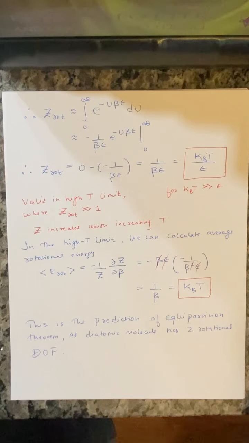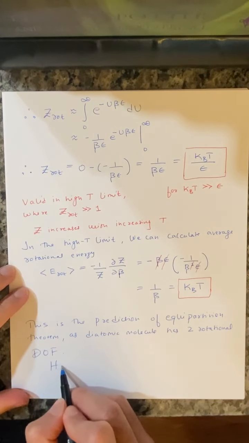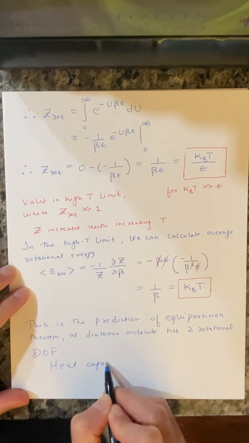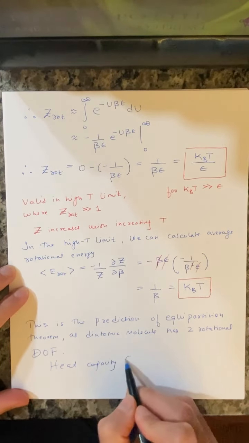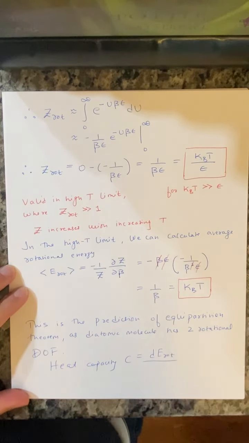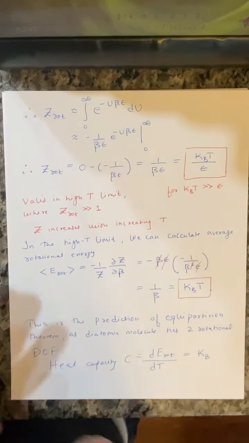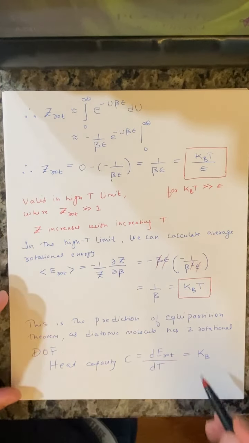So this is fascinating. You can actually now deal with really, really complex systems. Think about that. You can apply this, and even from here, I can take one more step and put down the heat capacity. What will be the heat capacity? You all know C is going to be given by change in energy, in this case the rotational, by change in temperature. If I differentiate this with respect to temperature, all that is left is Kb. That is the heat capacity for this case.